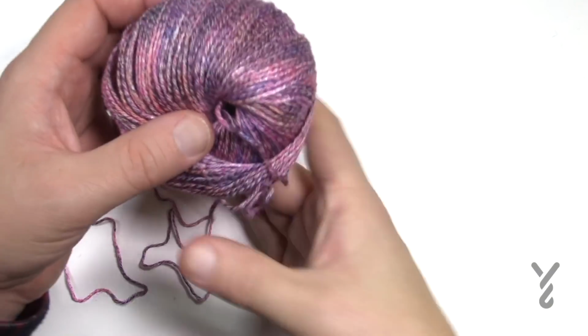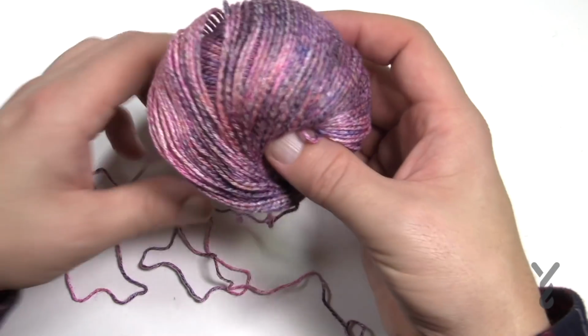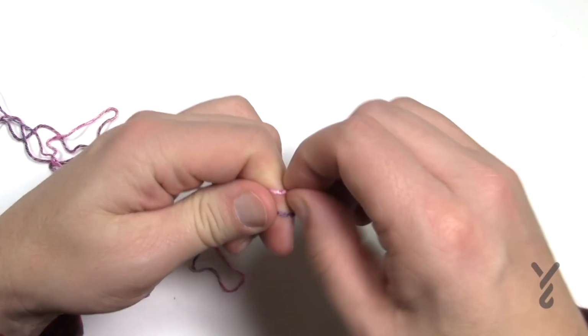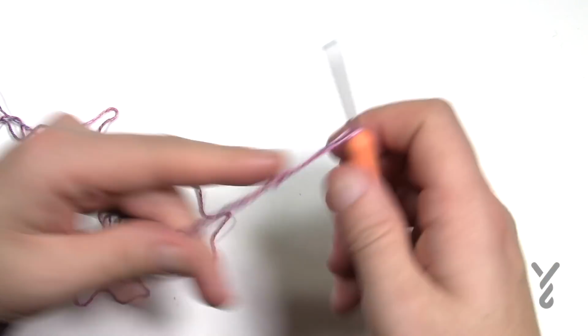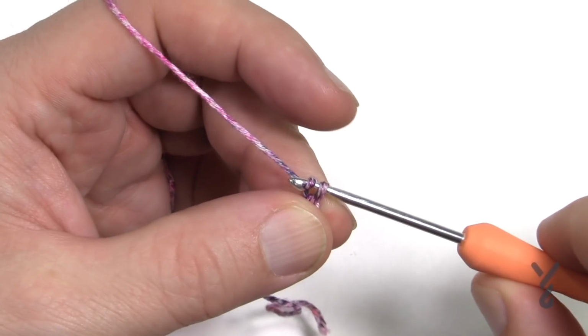Just in case you ask, I decided to pull the yarn from the center of the trickle ball just like so, so it's not rolling around and falling onto the floor. That's something I just did for myself. So let's create a slip knot with your yarn, grab your crochet hook and put it in, and let's get started. We're going to start the foundation base first, and we're only going to chain 10.